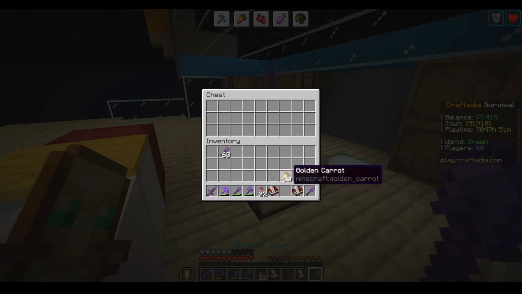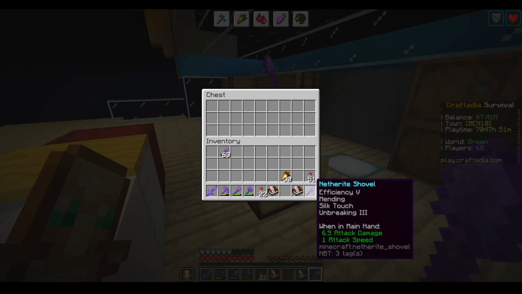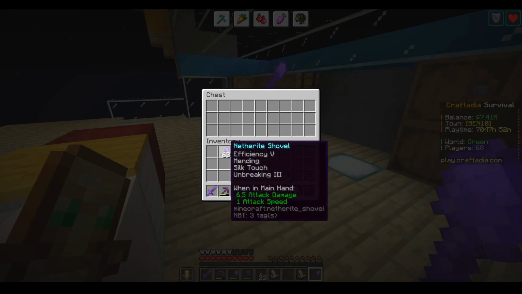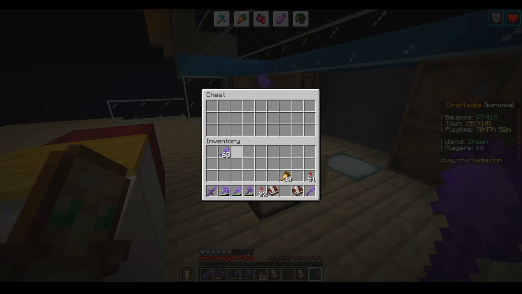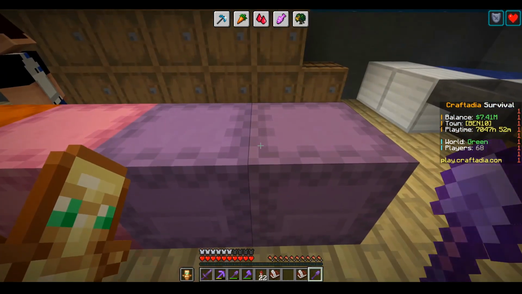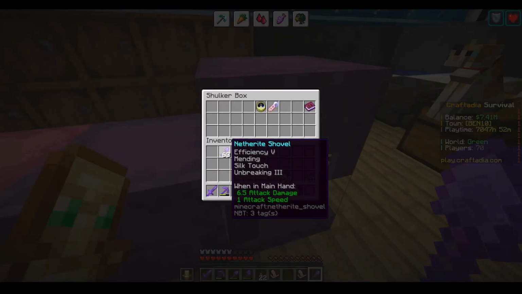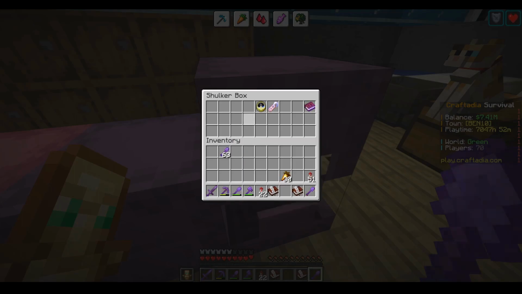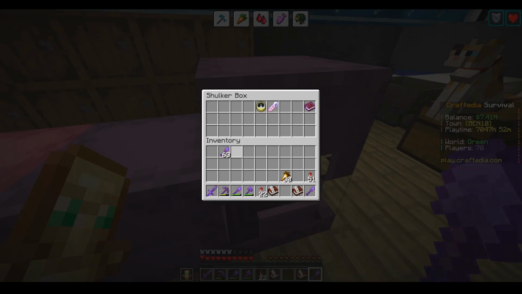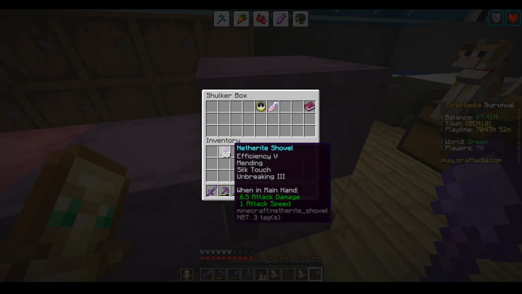The only way to get that up to 64 is if I were to make 31 more shovels and then add that 32 stack to this, making a 64 stack total. We're not doing that. Way too much work, as you've seen, to get it up to 64. So there will be 63 of these shovels. And then something very, very important. Do not ever take these shovels and try to put them in a shulker box when they are stacked, or any stacked non-stackable item.